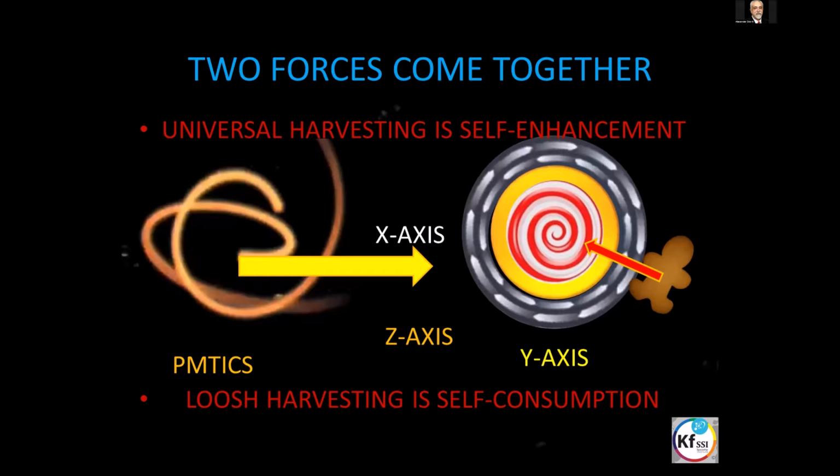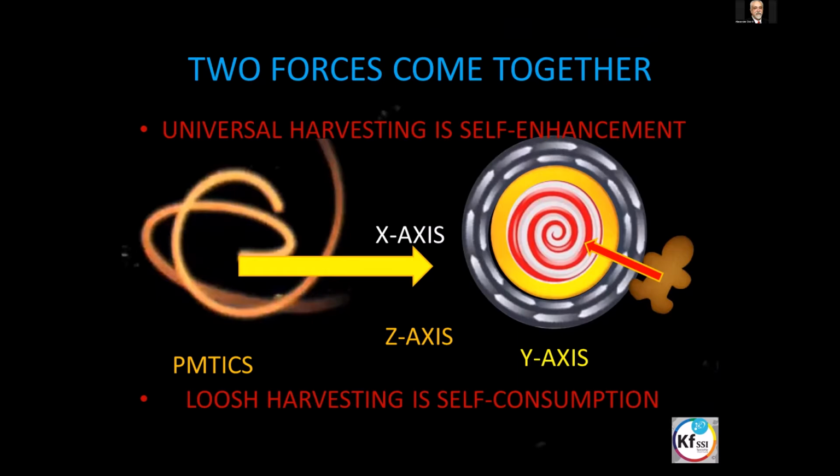So in order to maintain a MAGRAV condition, energy has to be brought together and maintained. And once it's maintained, it has to elevate itself. And that's how we were born. So the universal harvesting then is through self-enhancement. But now once we're born, we are consumed in our own self-consumption. And as a result, by extension, maybe we can consume others. And that includes the vertical people and the horizontal people, and including the human people, which we call loosh harvesting. And of course, one of the benefits of loosh harvesting is it is the highest energy harvesting in the physical state.